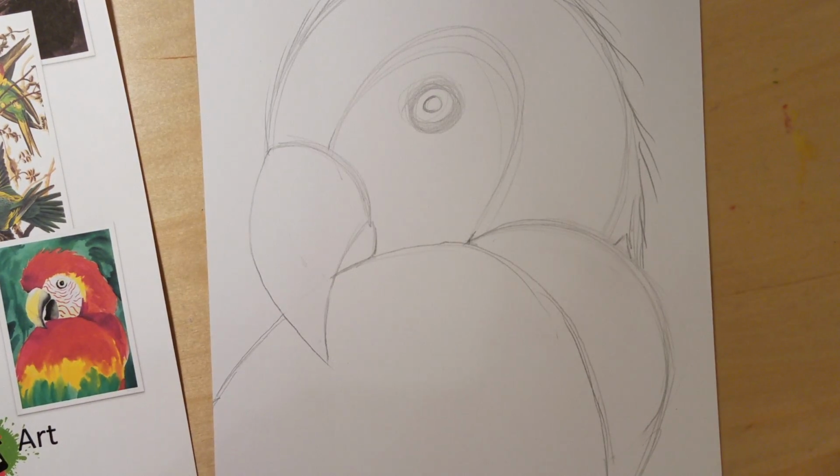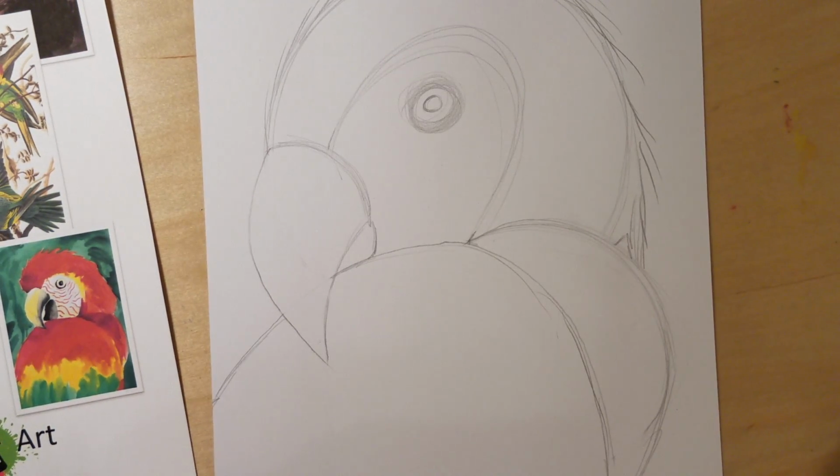I'm going to be filling this bird in with gouache. Gouache is a thick watercolor. It's the best way to describe it. It's kind of a chalky consistency. It's a really cool medium to paint with.